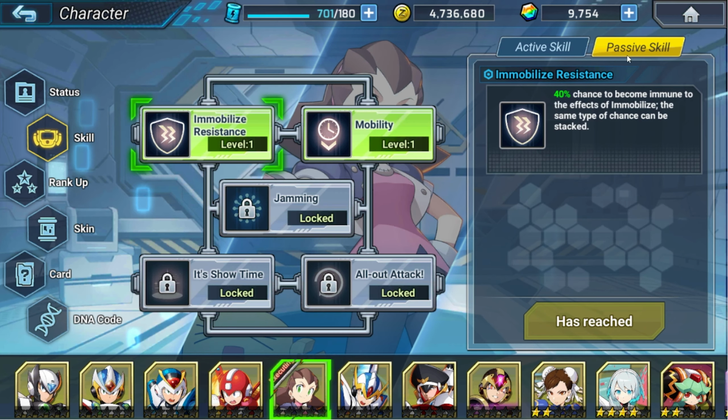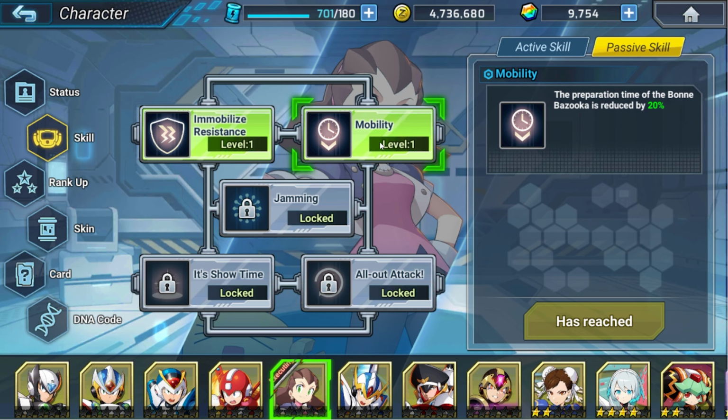So let's look at Tron's passive skills. She has immobilize resistance, which is okay. 40% chance to become immune to the effects of immobilize. Mobility, preparation time with Bonne bazooka is reduced by 20%, which is very nice because even with this, it feels like it takes quite a bit longer than I would like for the Bonne bazooka to resolve.